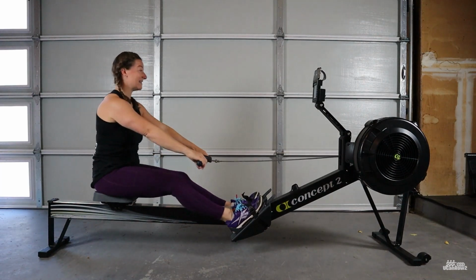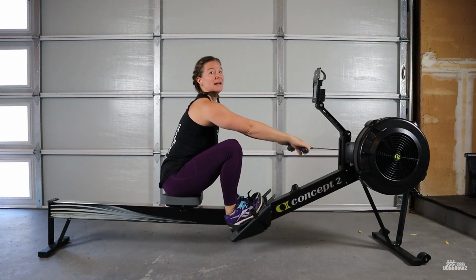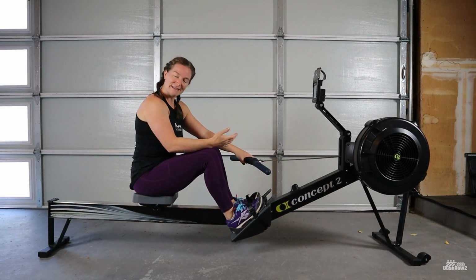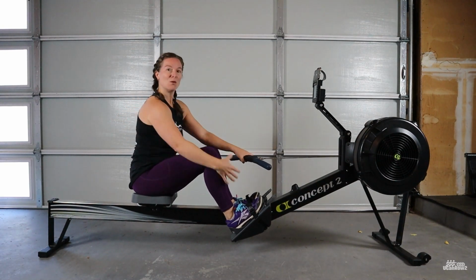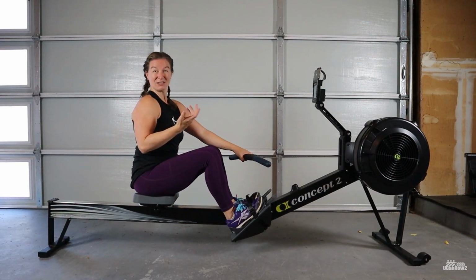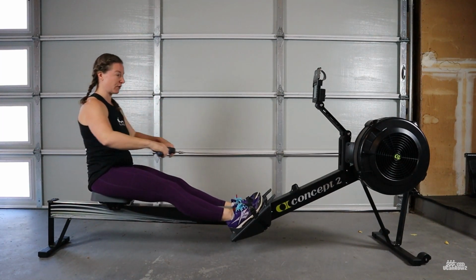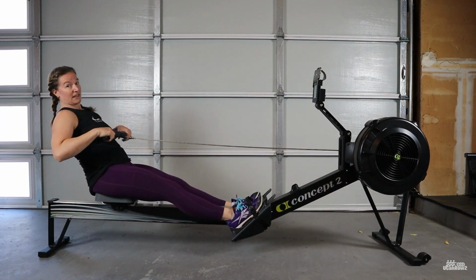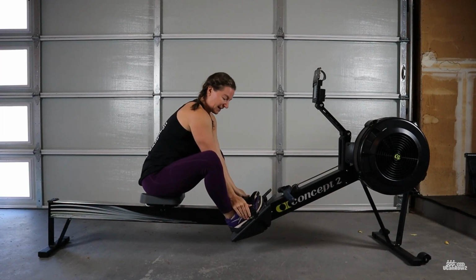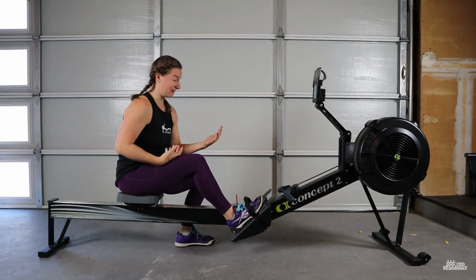Okay, so what you're likely seeing is an opening of the body and then a pulling back up and then an opening of the body. And yes, that still gets you from A to B, but what it does is it shifts all the work from the big muscles of our body into the smaller ones, into our upper body, right? Where we want to use our legs to propel us in that stroke versus our shoulders and our back and our arms, okay?